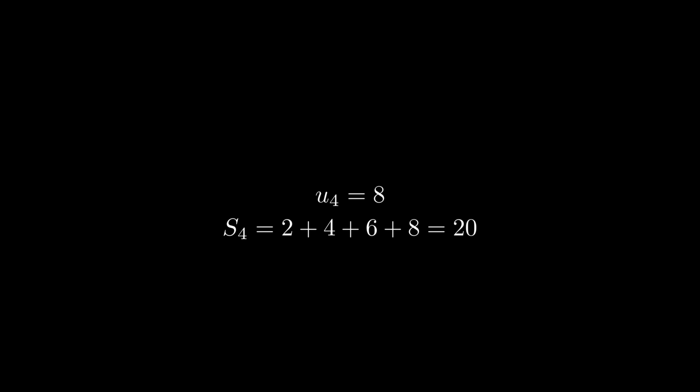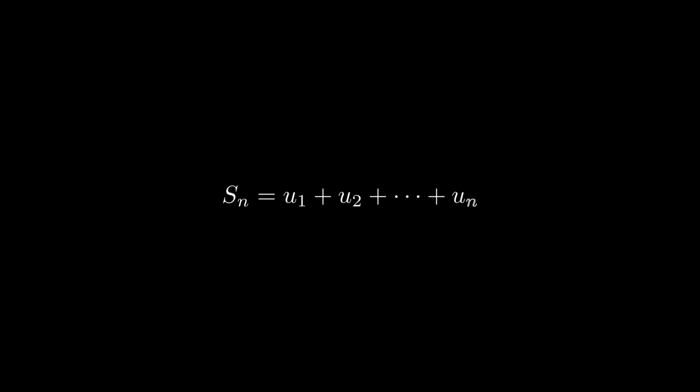More generally, for any sequence u, S of n equals u1 plus u2 plus u3, and so on, all the way up to n. You also need to understand sigma notation. Really, it's just a compact way to write repetitive sums. We'll use the big Greek letter sigma to represent a sum, which we now know we can also call a series. The way it works is we have some variable with an initial value, which is written under the sigma, and a maximum value on top of the sigma.